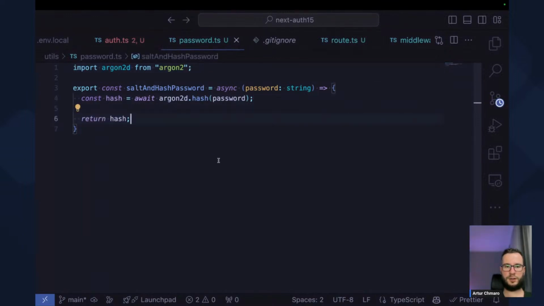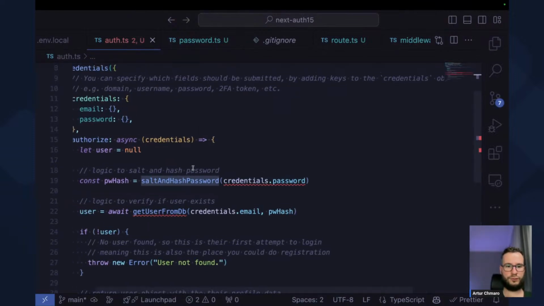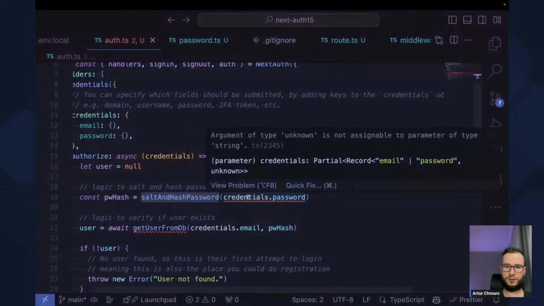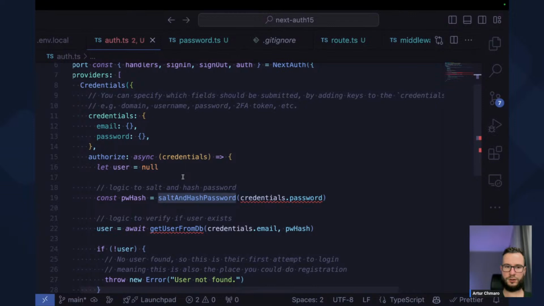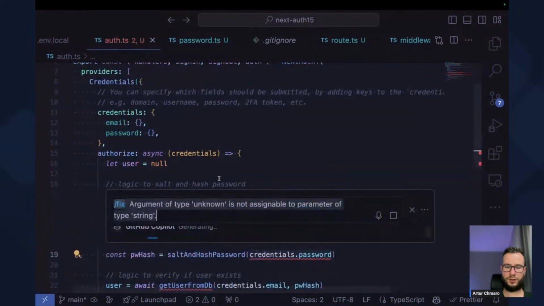Okay. Or we can actually just do it that way. Just return it. Okay, so we have the salt and hash password function. Okay.